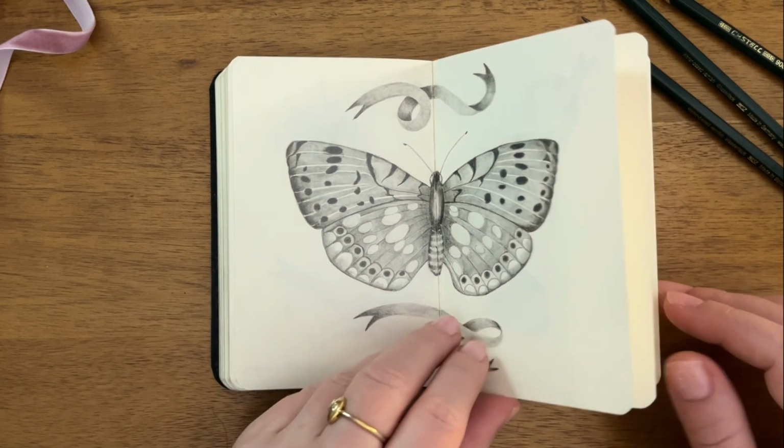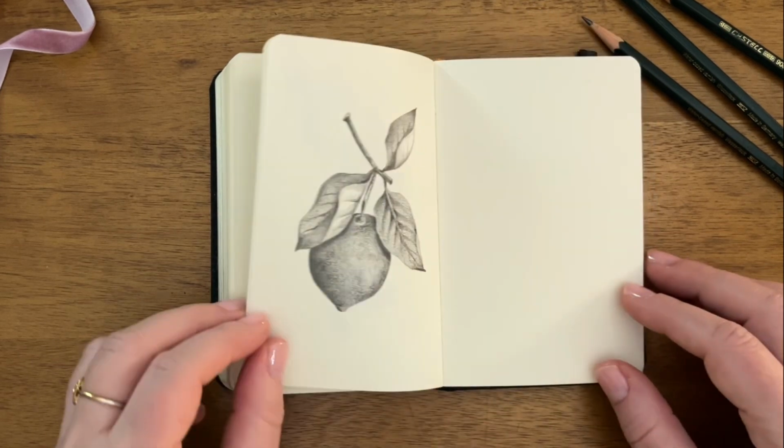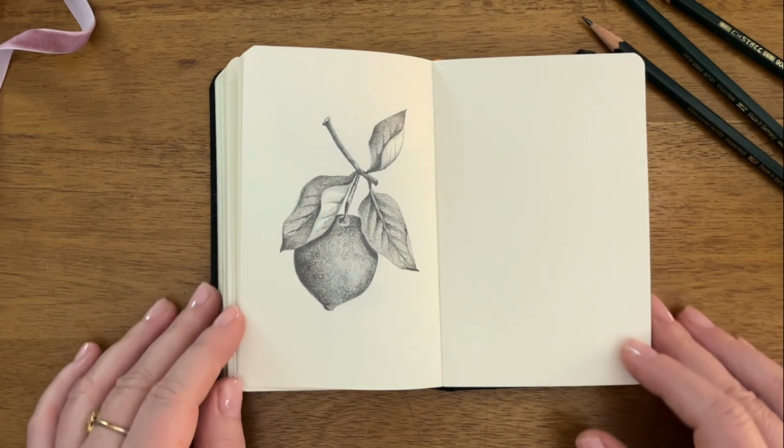So let's dive into the themes that have emerged from this sketchbook.